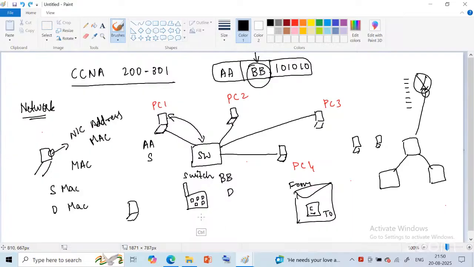Your Wi-Fi router is three in one. It is acting as a switch, it is acting as a router, it is acting as an access point. Access point in the sense it is sending out radio waves through which you are communicating wirelessly. Don't worry, we'll go into this. Just an ideology, just an idea.